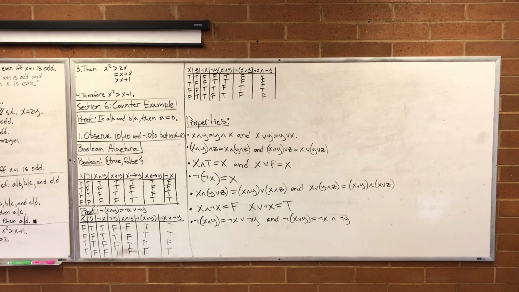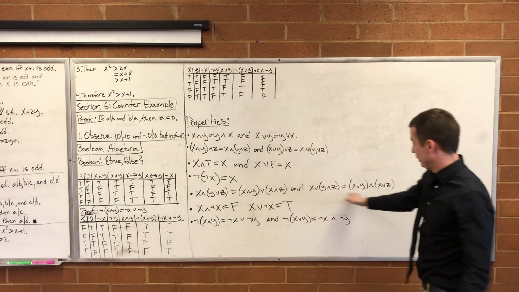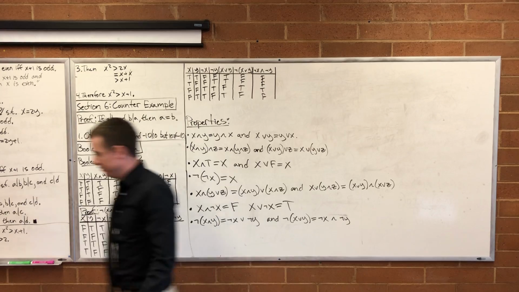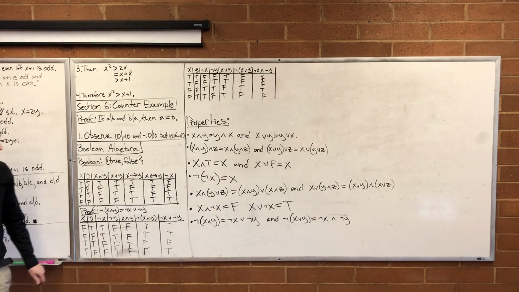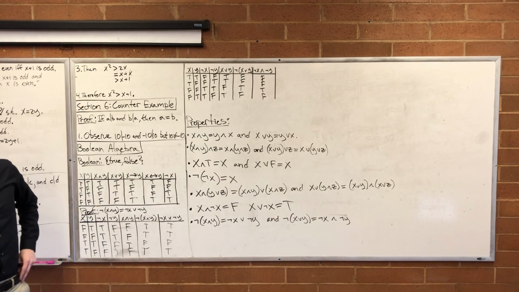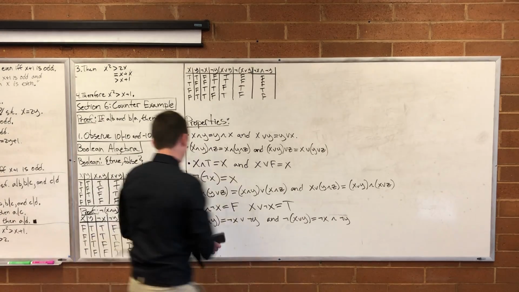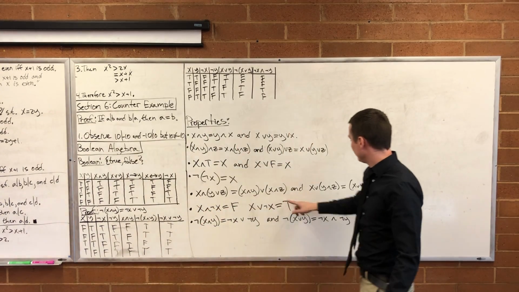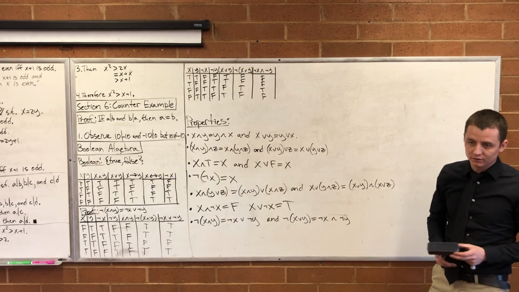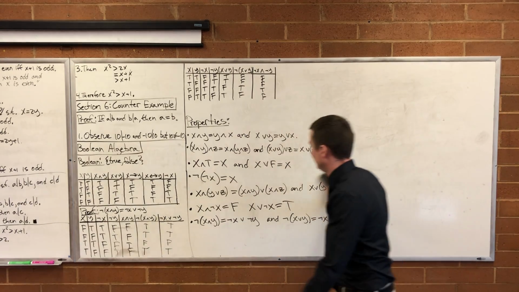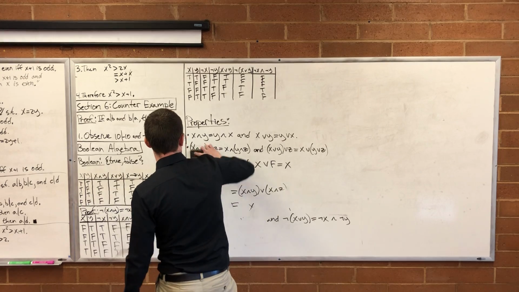Okay, then we'll just do the proof of one of these. I don't care which one, just to see it, and then we'll call it good. I'm just saying there's two. You want me to distribute and over or, or distribute or over and? Or over and. That's probably the less intuitive of the two.